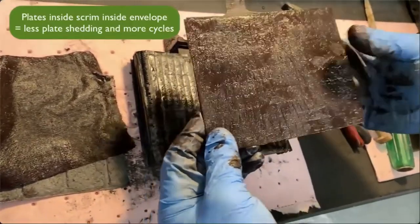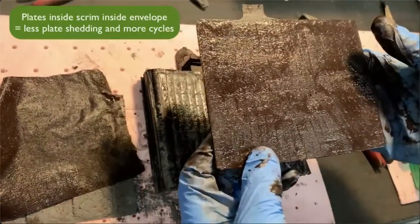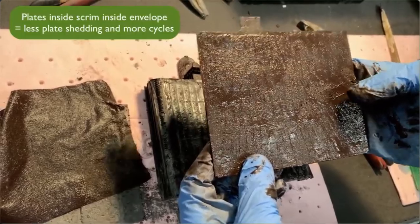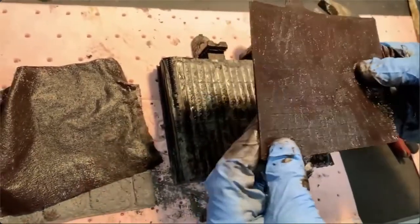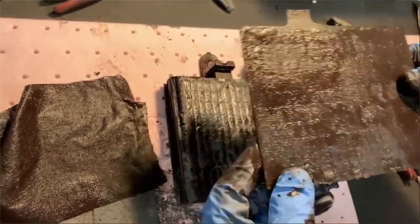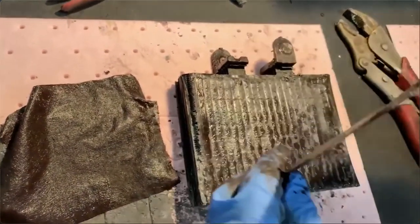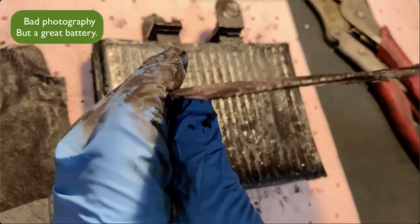Okay. And this actually looks very good, considering this one I believe was 17 weeks on the 17.5% DOD, which is extraordinary. So the paste material is still bonded really well to the grid itself, still pliable. We can actually bend it around and nothing breaks off. And how is that grid? It's pretty thick. Oh yeah, like the lead plates on a... So let's get kind of a close shot there on the thickness of it.